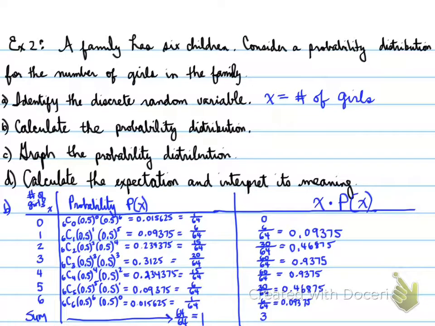I'm assuming that you can all graph this probability. What you'll notice is that this represents a normal curve. If you look at the top, the numerator values, they look familiar. Hopefully you're thinking you've seen these before in Pascal's triangle. We've already calculated the expectation and interpreted the meaning: on average, a family of 6 children will have 3 girls.